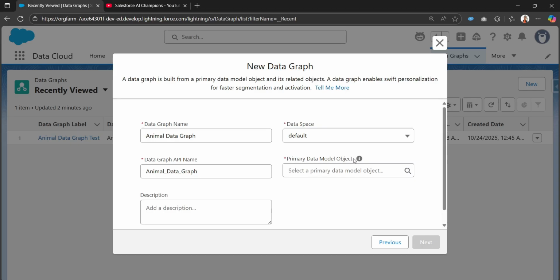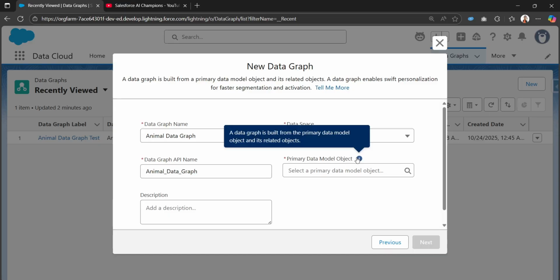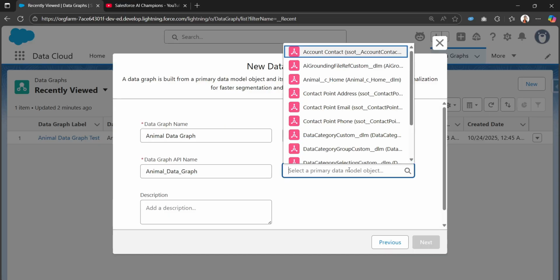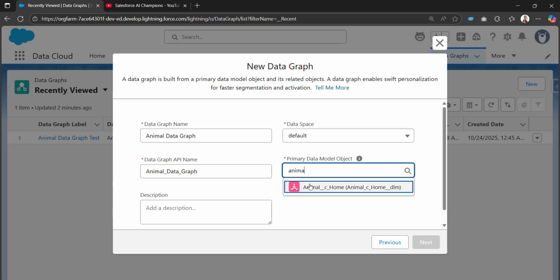In the last sessions of Data Cloud, I talked about how we can create a new data model object. That data model object we can utilize, like I showed, how we can create a new custom animal data model object.